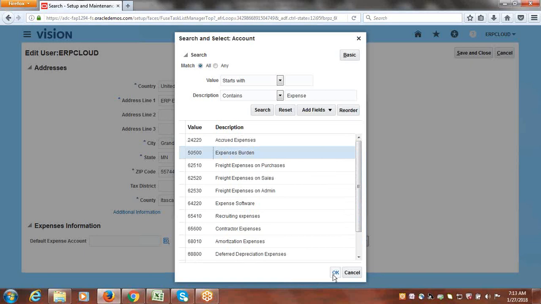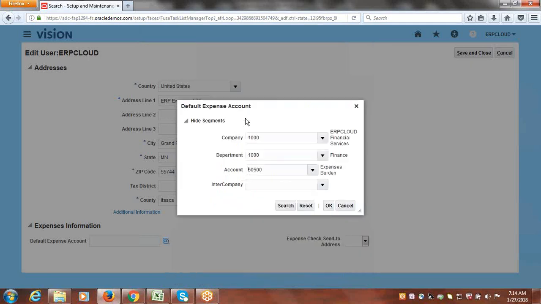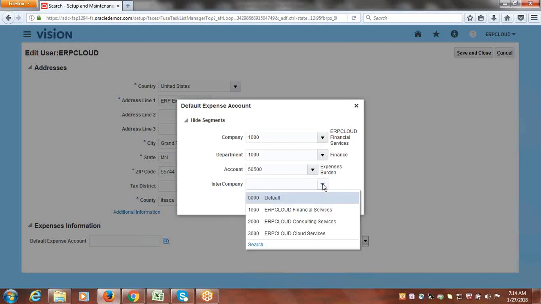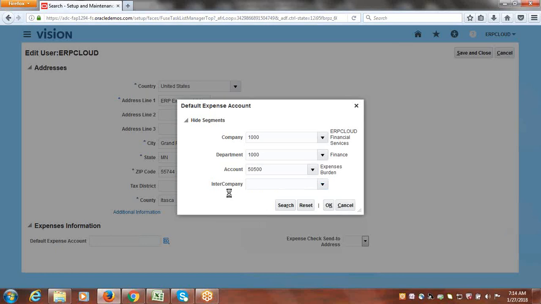For no issues, you can select any one of the expense accounts. Say okay.